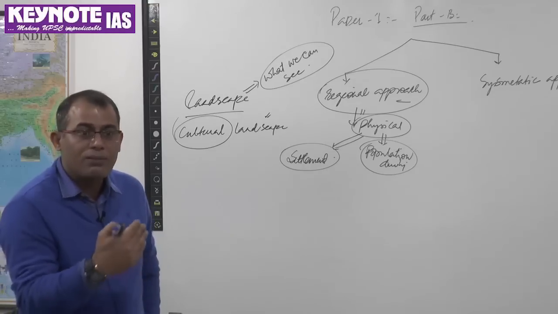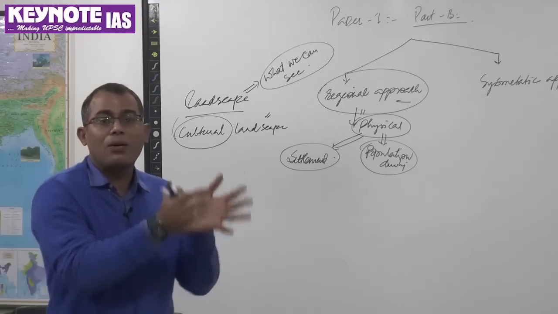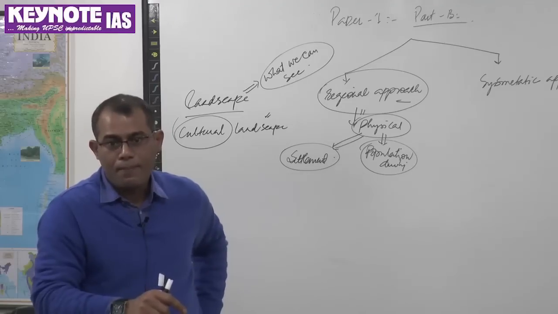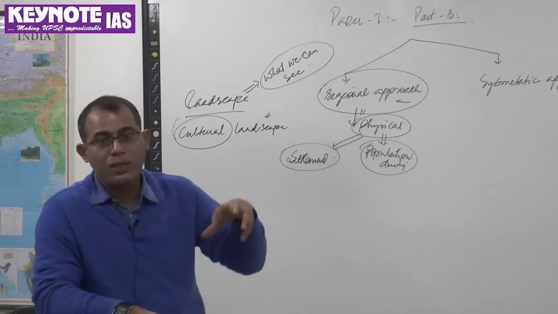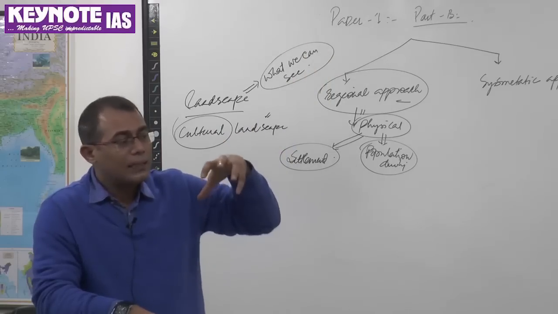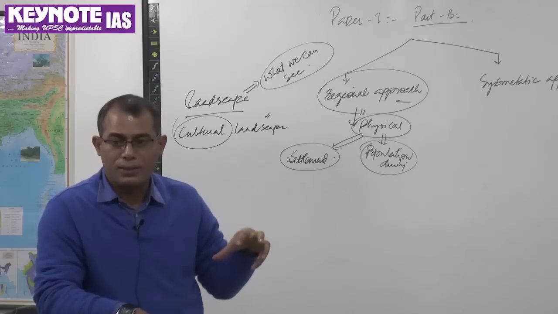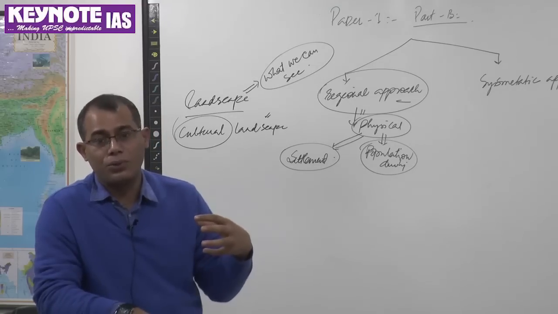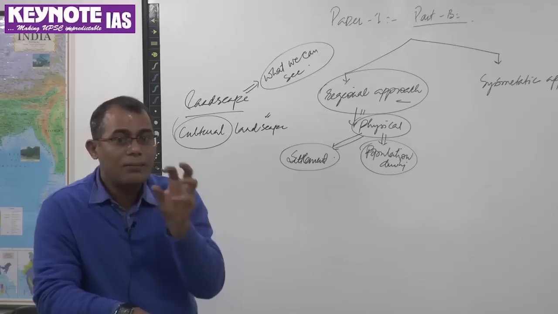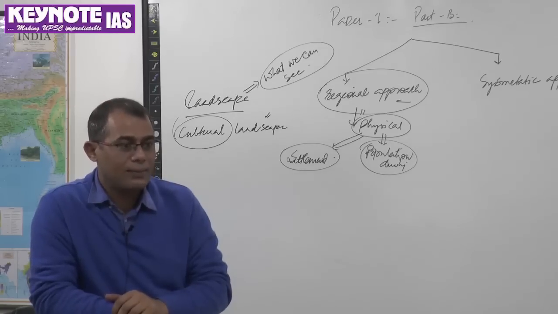And that appreciation will come from the basic learning of what is the basic aim and objective of a geographer. The basic aim and objective of a geographer is to understand the relevant problems and try to pass, try to recommend some solutions. Now, that's why it is a very different subject as compared to other humanities.